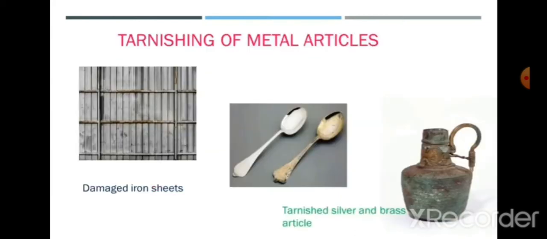Tarnishing of metal articles. Shiny metal surfaces and other articles lose their shining appearance due to chemical reactions on the surface. For example, silver articles become black on exposure to atmospheric air. Similarly, brass vessels which contain copper as one of the constituents develop a greenish layer on exposure to air for a long time. This is due to a chemical reaction between copper and moist air to form basic copper carbonate and copper hydroxide.